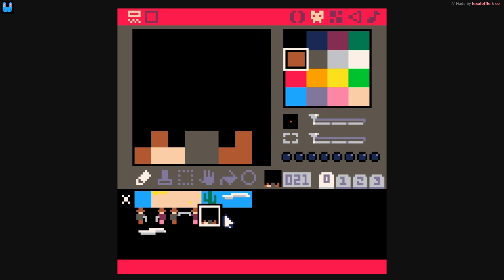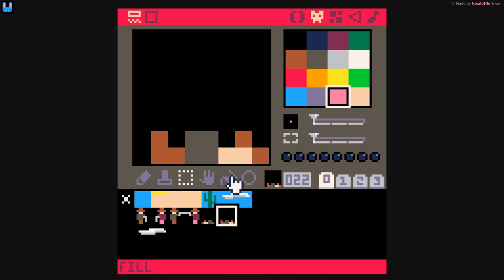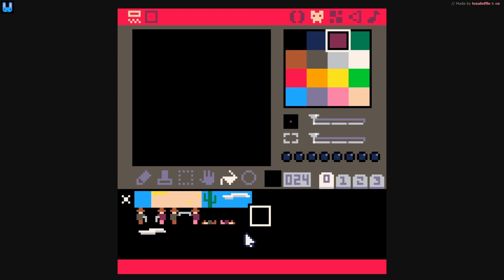And let's do the same for the second player. So we'll select this, copy, paste it in place. We'll flip it and we will change the color so that they correspond. Let's paint the pants or boots and the shirt. All right, so we have our sprites that are all ready to go. Let's go back to our code.